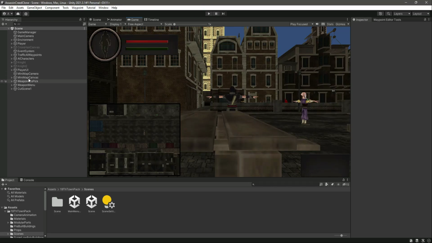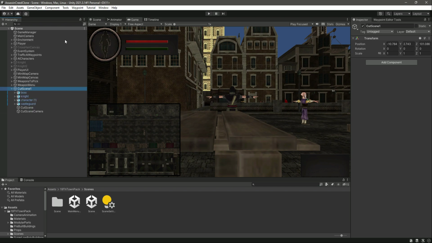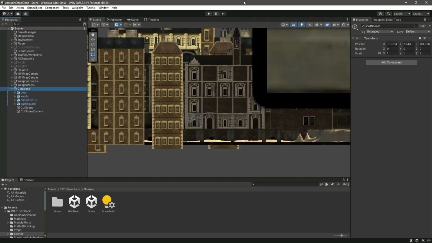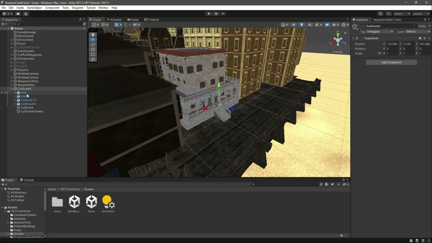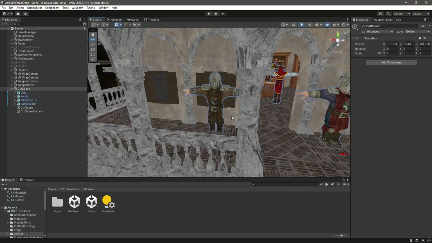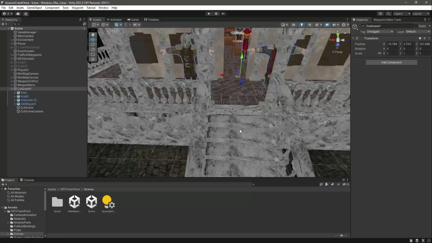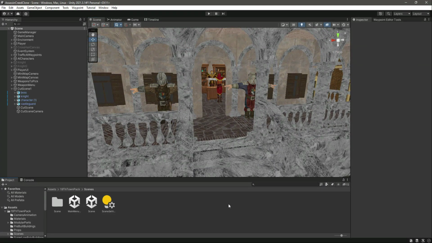So in the previous video, as you know, we created our cutscene and we have everything set up. As you can see, we have the cutscene and everything set up right here. Now in this video, what we want to do is, from the main menu, whenever we start the game, we will first of all show the cutscene. Let me tell you how we will set this up.